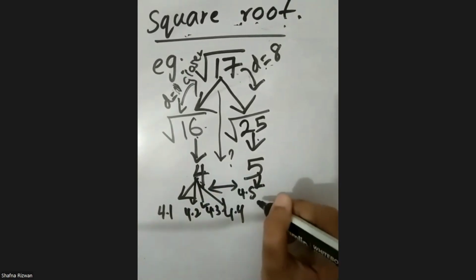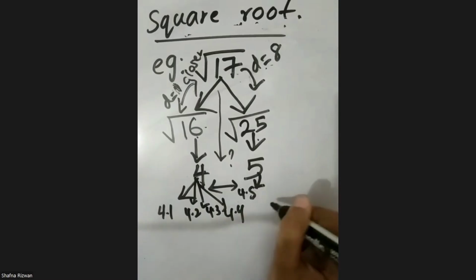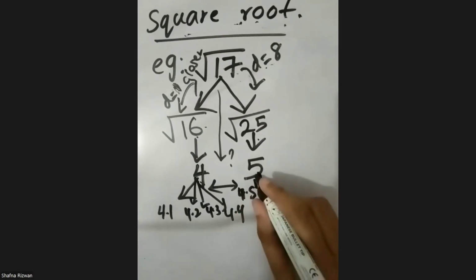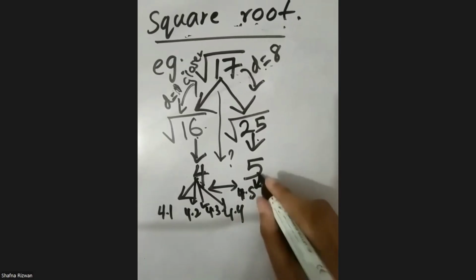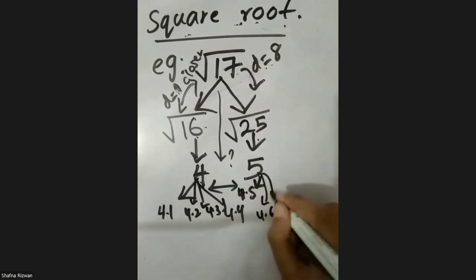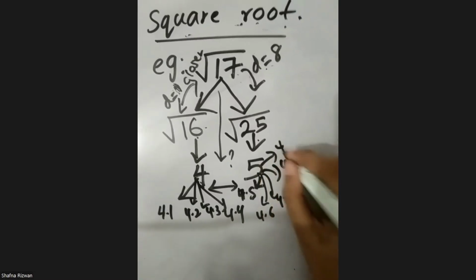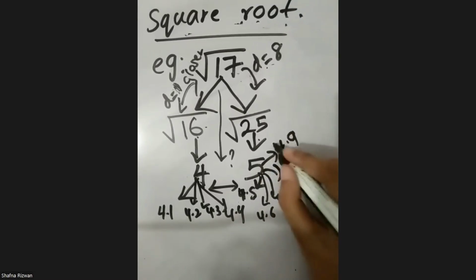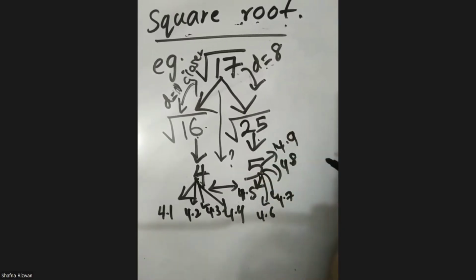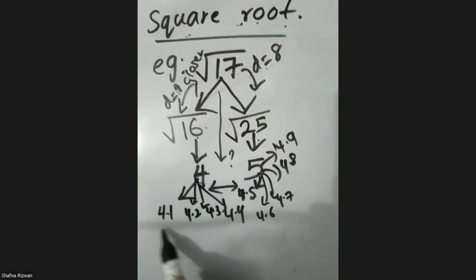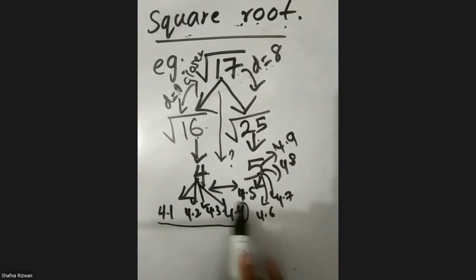That means there are some situations where we will be using this also, but always remember that 4.5 will come under the next value, that is under 5. And after that 4.6, 4.7, 4.8 and 4.9. So these are the 5 we can't take because they are already given. So now you all have to think. I told you that 16 is the closer one, so I have to take the values under 16 only.